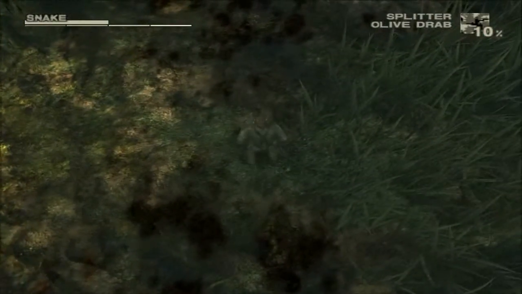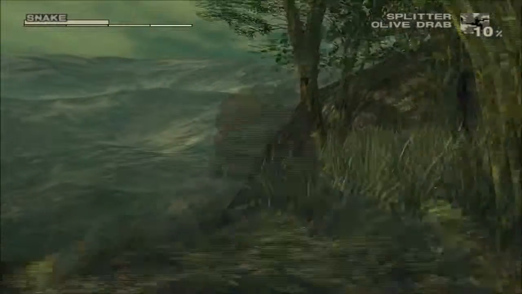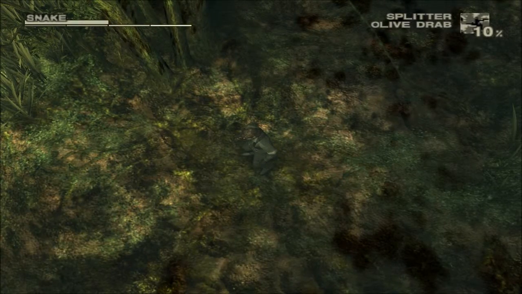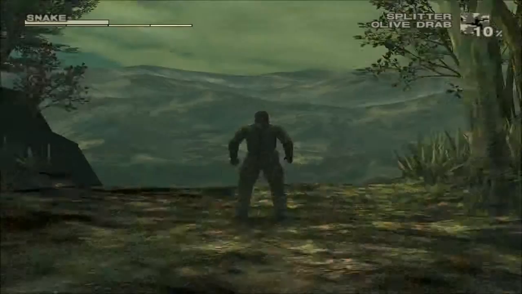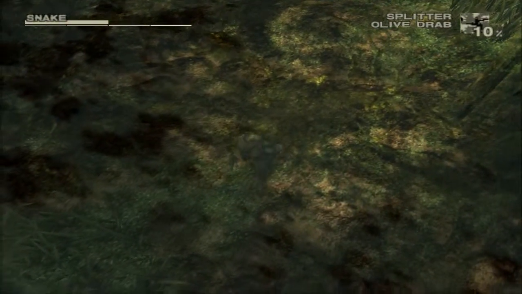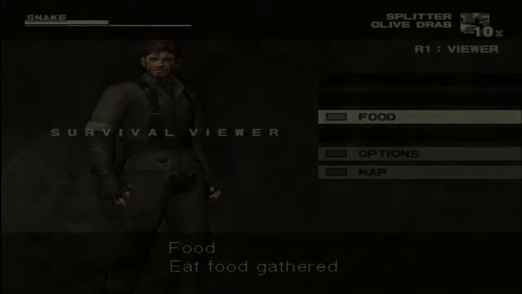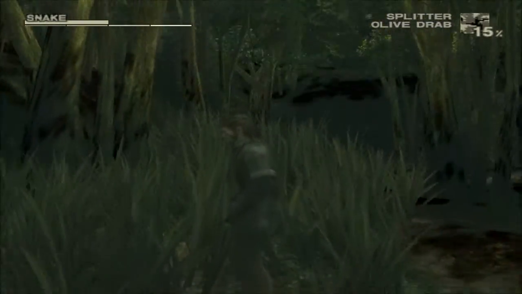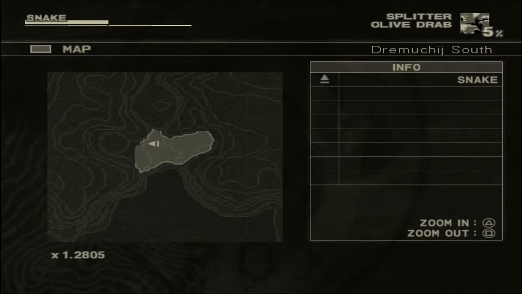Now, the X button allows you to crouch and prone. Circle button allows you to punch. L2 and R2 buttons open your inventory screens, and the R1 button is first person view. You can walk slowly with the directional pad. Select is for the codec. Start opens up what's called the survival viewer, speaking of which you now have a map that shows you info, which is where you are and such.